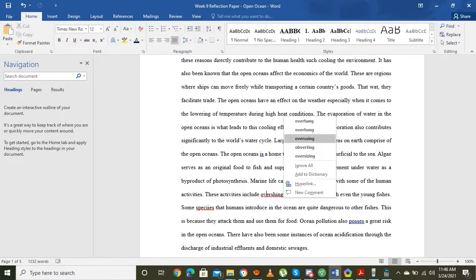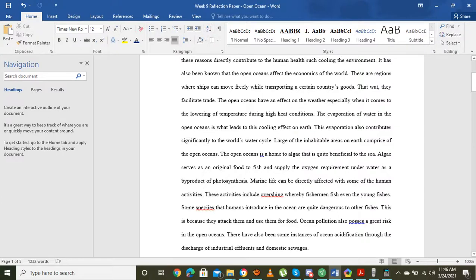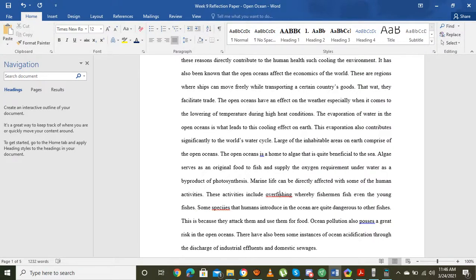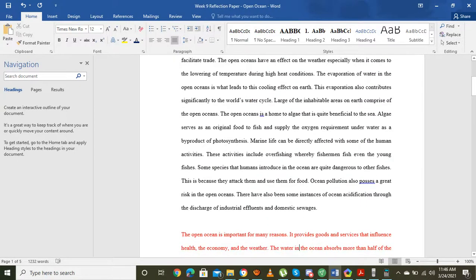Overfishing. So this should be overfishing, yes, like that. Some species, okay. Ocean pollution also poses a great risk.